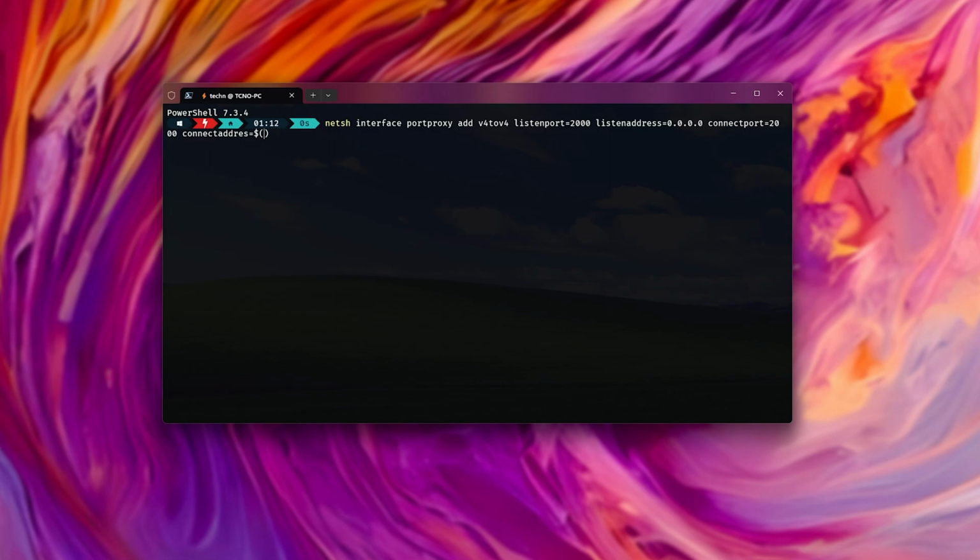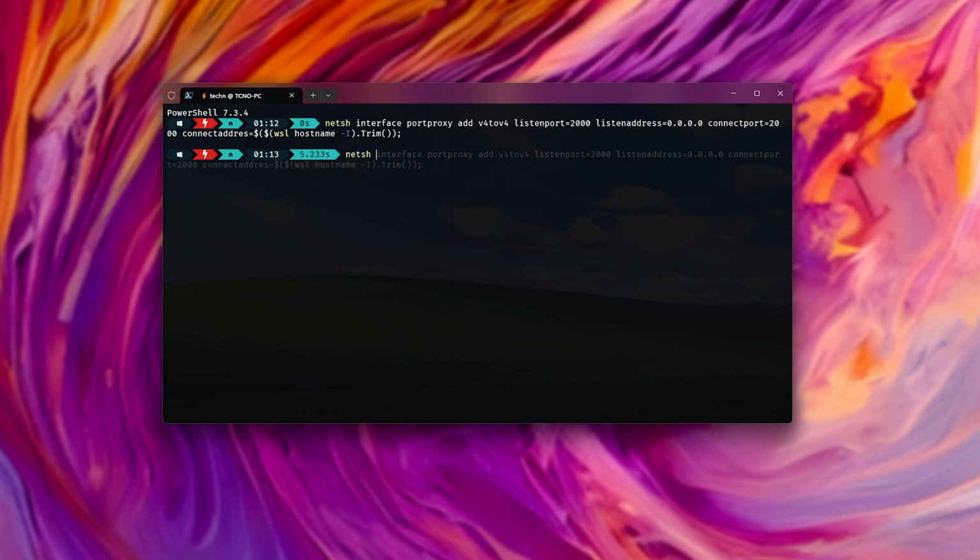So inside of a dollar sign and two brackets, we'll enter another dollar sign and two brackets, and inside of this nested bracket here, we'll type in wsl hostname -I, moving outside of the brackets with the arrow keys, .trim(), as such, semicolon, and I'll hit enter. Now we've forwarded port 2000 from all adapters to port 2000 at our WSL hostname. It took a bit longer to process there as it was starting up WSL. It closed while it was in the background.